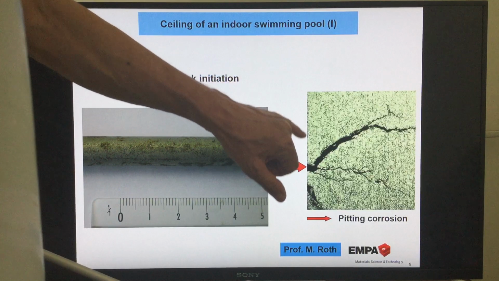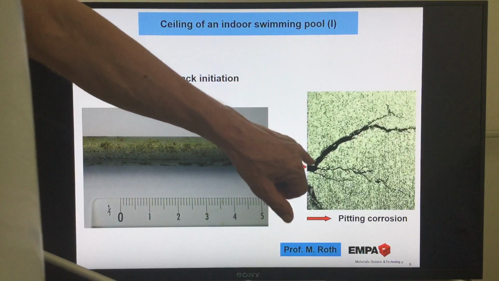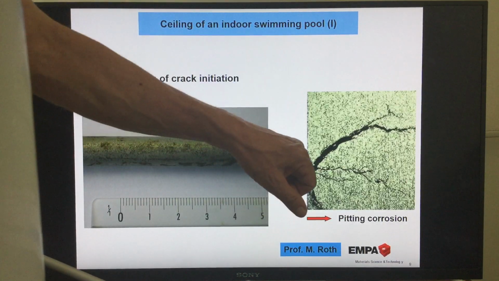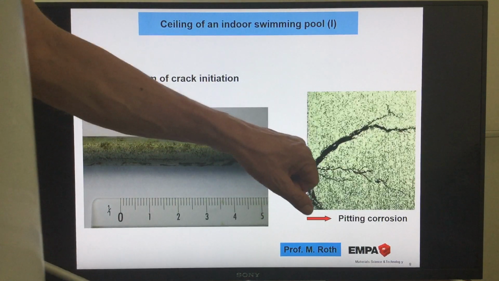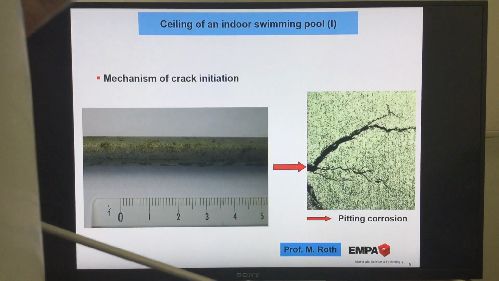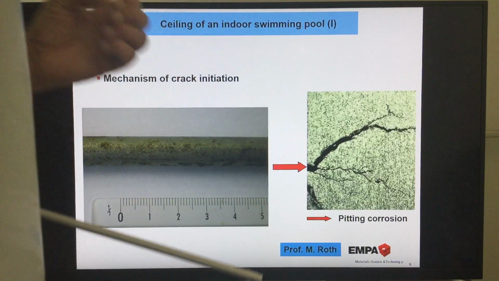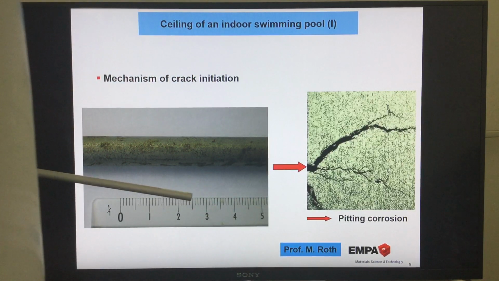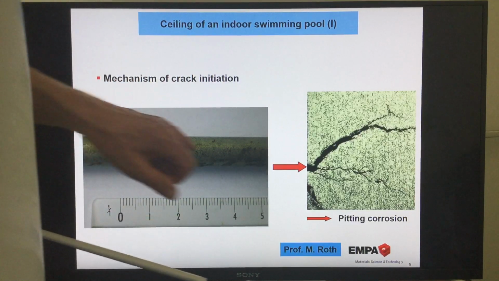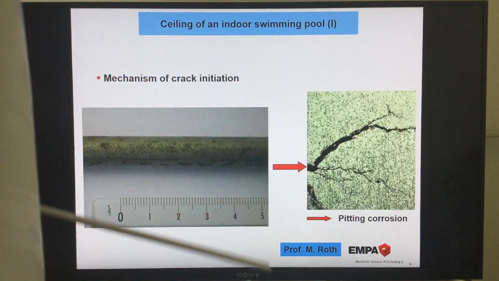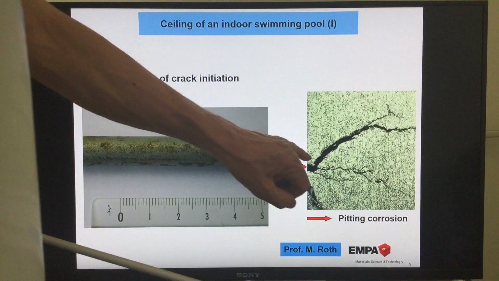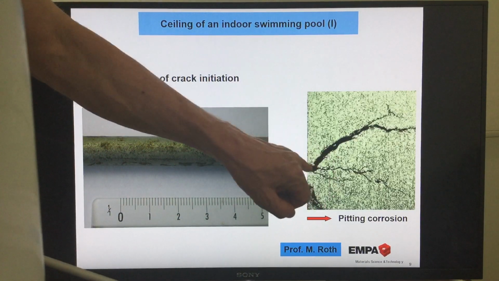But since this area is quite big and this is quite small, we have a very high density of electronic current. That means in this area the dissolution of the metal takes place very fast, very fast. That's a mechanism of pitting corrosion. That's a chemical part. But additionally, you see, when once this pit is formed, from the ground, from the bottom of the pit, the cracks now start.